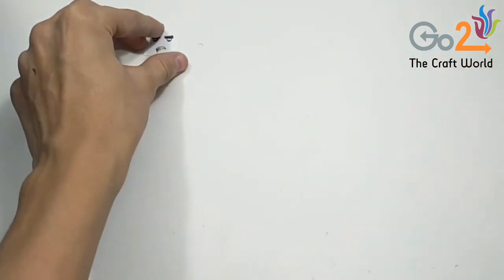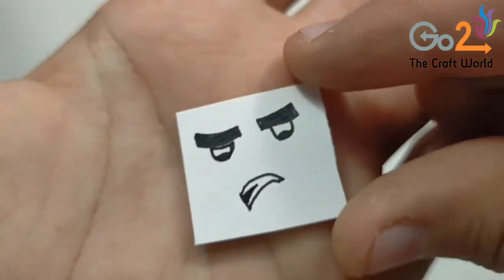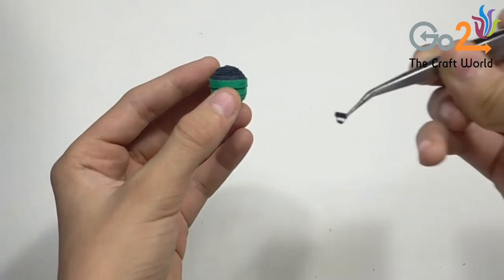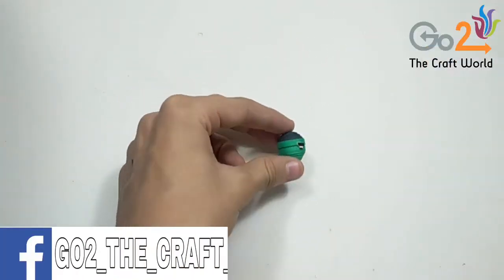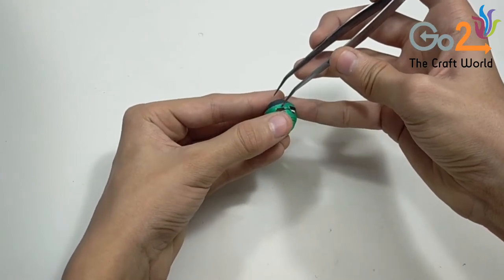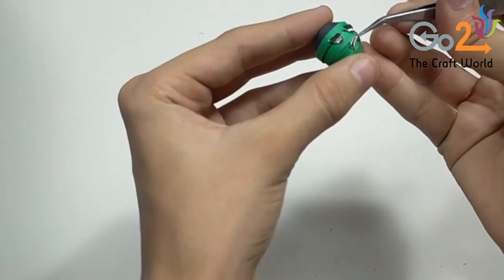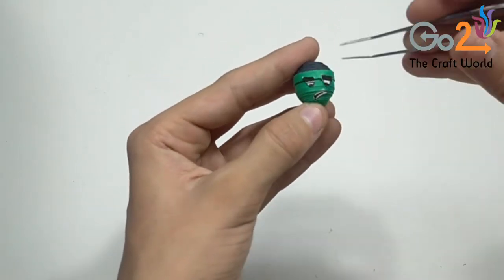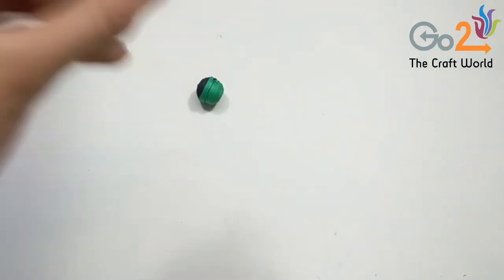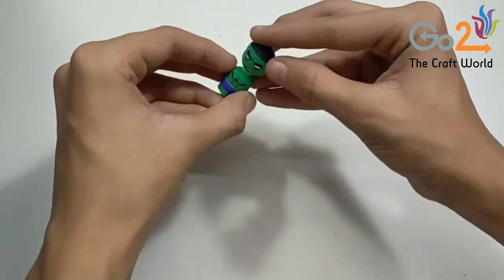I have drawn this aggressive face of Hulk and I have already cut it. Now we will attach it to the Hulk face. I have also drawn a shape like this on the body, and now we will join head and body like this. Let it dry for some time.